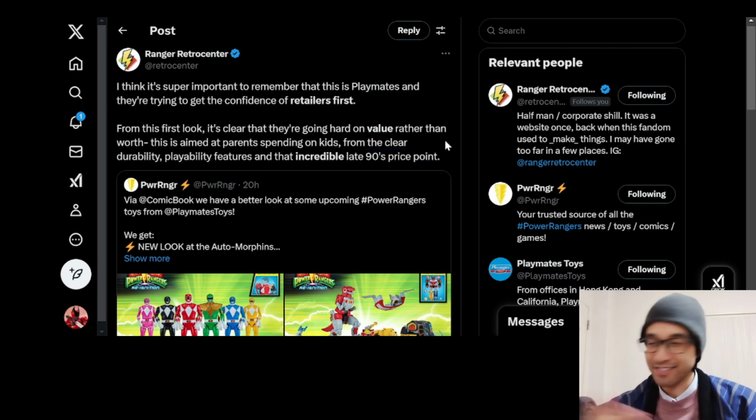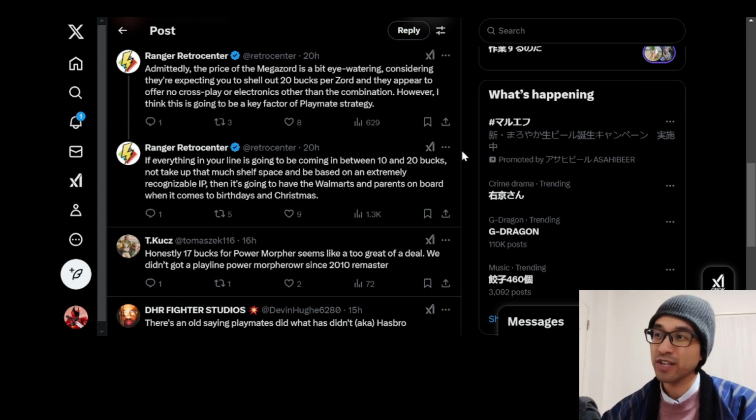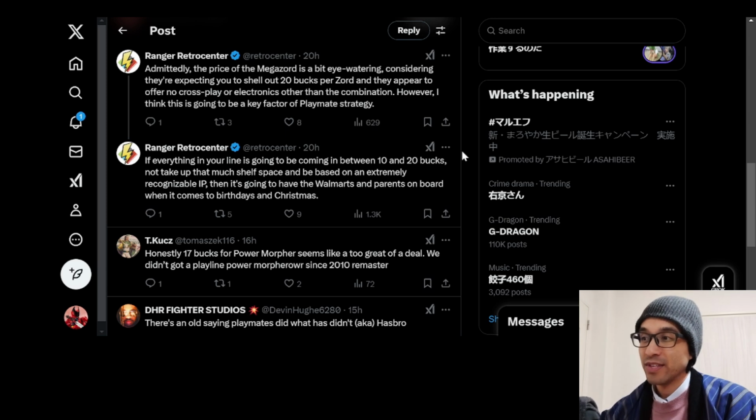There it is. That's pretty much what I was saying, kind of. Admittedly, the price of the Megazord is a bit eye-watering, considering they're expecting you to shell out $20 per Zord, and they appear to offer no crossplay or electronics other than the combination. Yeah, that's a big yikes. However, I think this is going to be a key factor of Playmates' strategy.